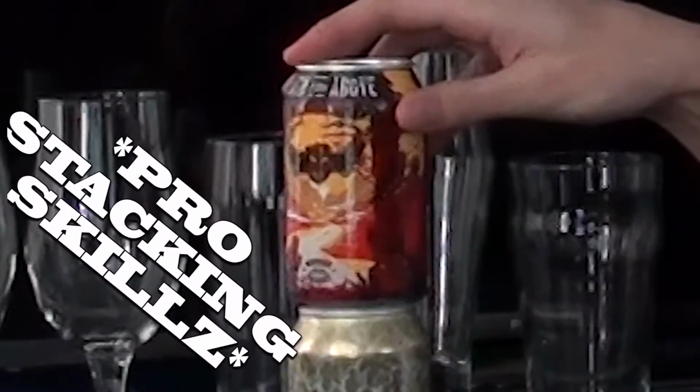Canning craft beer has been a growing trend recently, and I did a little bit of research to try and figure out why. From what I can gather, the best reasons for canning craft beer are all to do with convenience. They stack more easily, they're easier to open and carry, and they're easier to recycle. Lots of people would argue that beer tastes better when you're drinking it out of a bottle than out of a can, and I would agree, but it's all irrelevant when you're pouring it into a glass anyway.